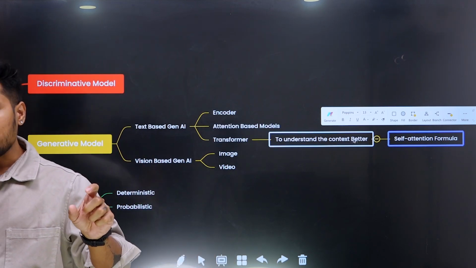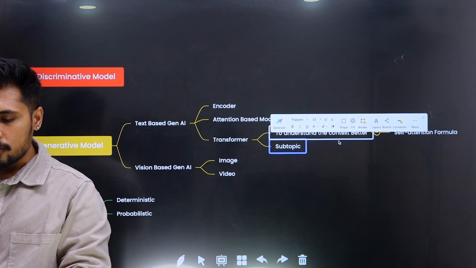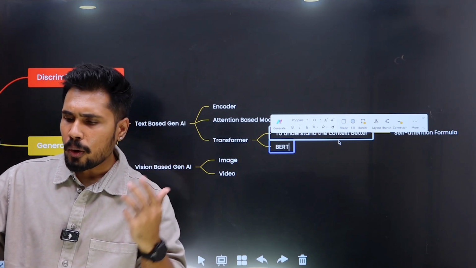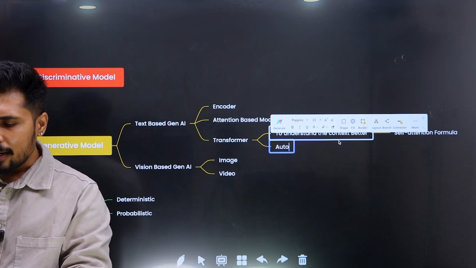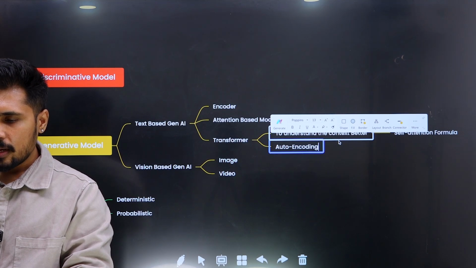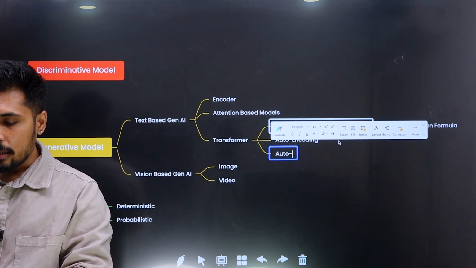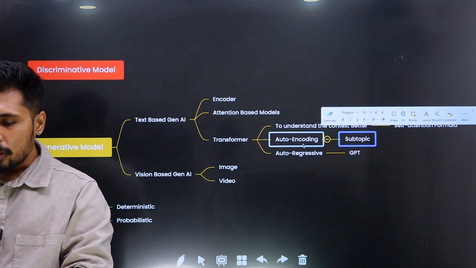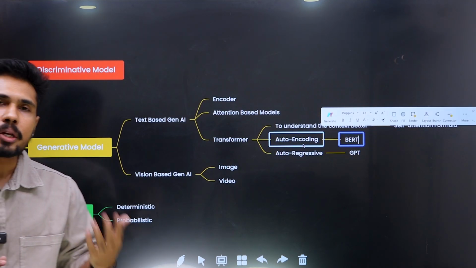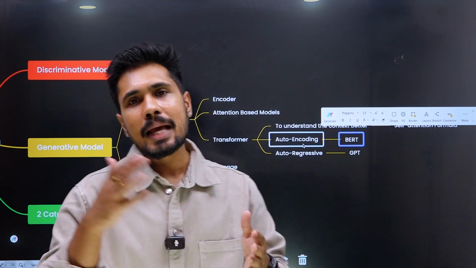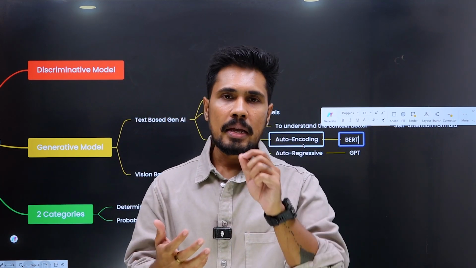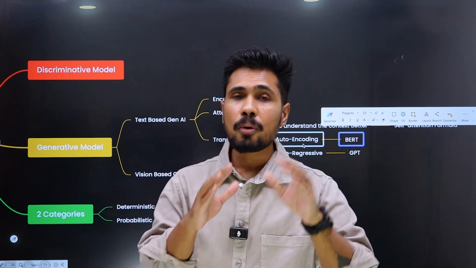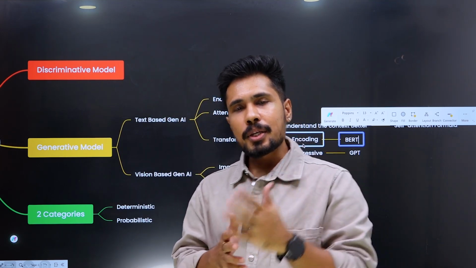Now, with the help of transformers, again, we got two different types of models. We got the BERT model, which is an encoding model. There are two categories: auto-encoding models and auto-regressive models. GPT is an example of auto-regressive, and BERT is an example of auto-encoding. What is auto-encoding? I'm saying "Rama dash person." Now it is able to compare, "Hey, Rama is a good person." It is able to identify that word. That is auto-encoding. Now auto-regressive: Rama is a good person.